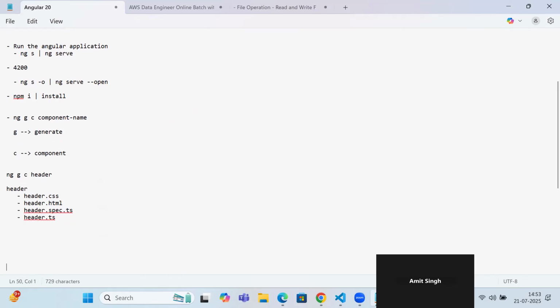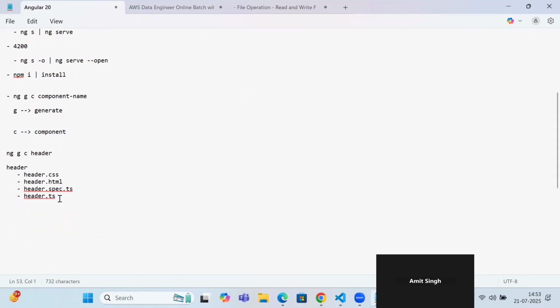Before Angular 20, when you created a component, the same thing happened, only the naming convention was different. Suppose I created a component: it would be component.css, then component.html, then component.spec.ts, and finally component.ts.